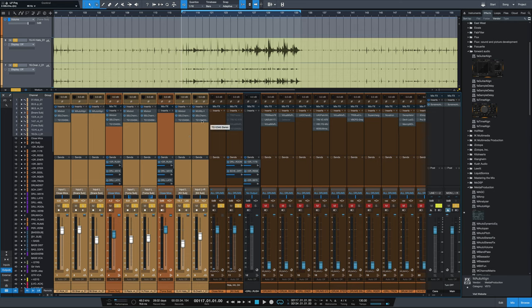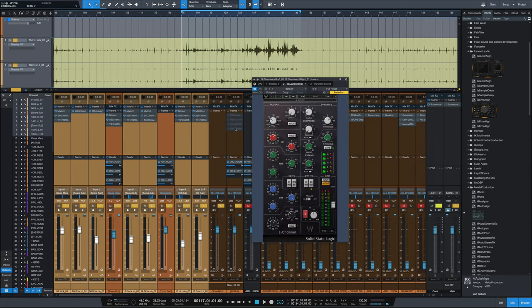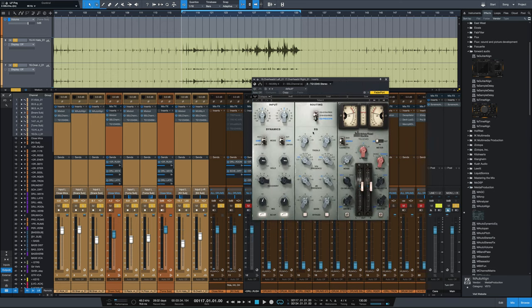For the overheads, the last track here, on the SSL, cutting out some of the bottom end, boosting a little bit at 8K, pulling out a little bit at 750 Hz, boosting a little bit at 2.5K, and then a little bit of a low-end boost. Again, compression and gate going on. For the TG12345, one of the only different things I did here is I pushed the spread up a tiny bit, which is cool. You can increase the stereo width a little bit on your stereo tracks with that knob. But again, typical EQ and compression settings here.